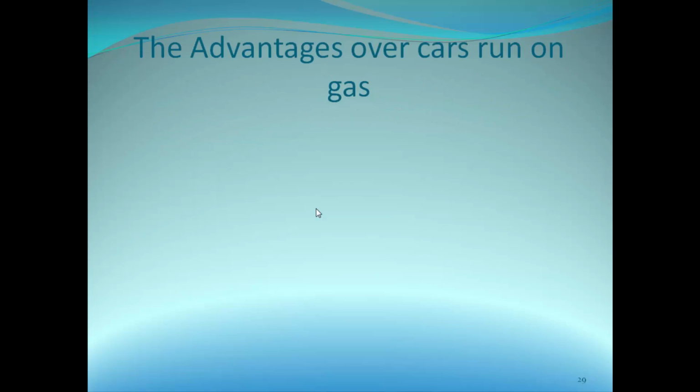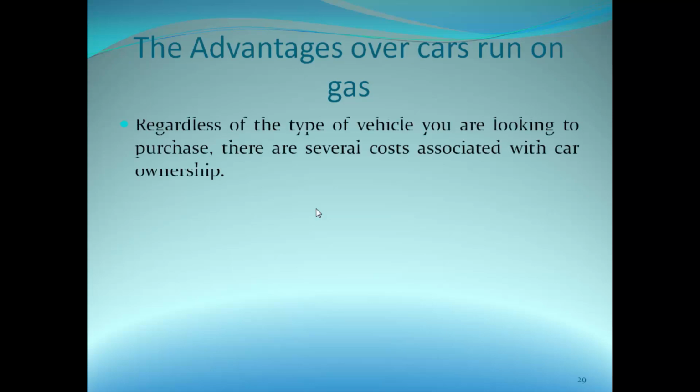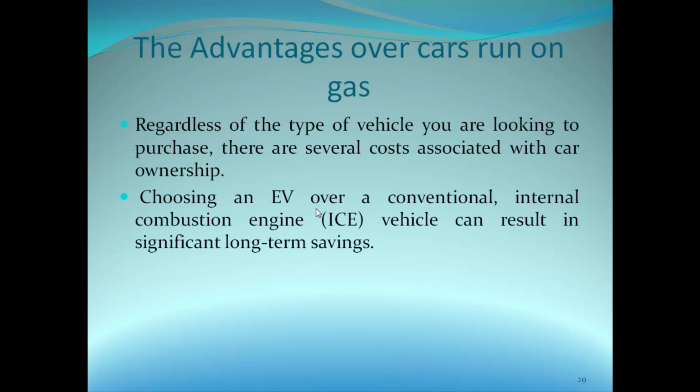So we have here the next point in this video, the advantages over cars run on gas. Why do I have to choose the electric car over the gas? Regardless of the type of vehicle you are looking to purchase, there are several costs associated with car ownership. Choosing an EV over a conventional internal combustion engine (ICE) vehicle can result in significant long-term savings.